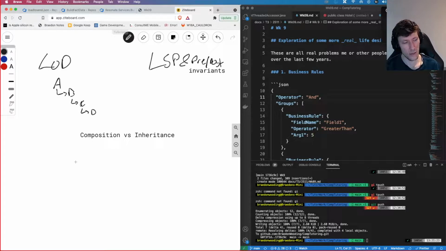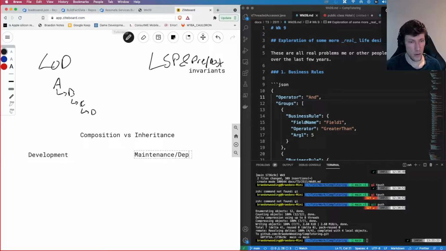And this is really what software at scale comes down to. Software at scale comes down to two things. The first thing is the development of the software. And then the second thing is the maintenance versus the deployment processes versus the actual performance of the code. And what happens is people often focus very heavily here, right? They focus very heavily on writing the initial feature, but they forget all about this.